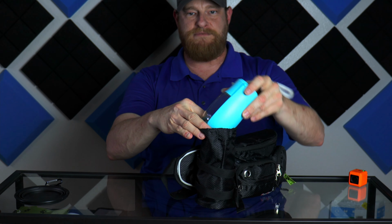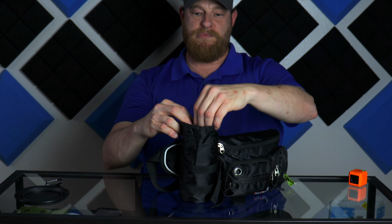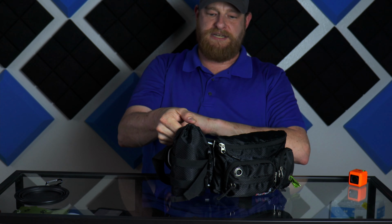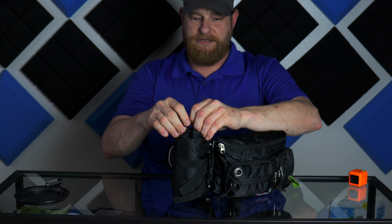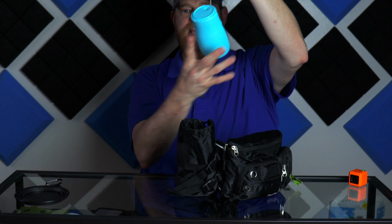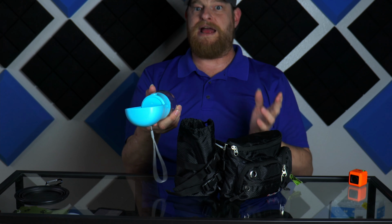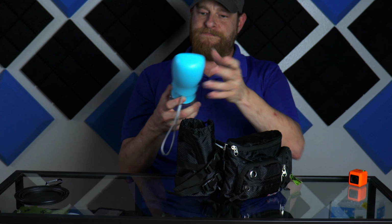Basically, it fits in the same pocket here that any other water bottle would fit. So for me personally, that's more handy. I can tighten this down so obviously it doesn't pop out of there, and undo it, pull it out, and it's got a little lanyard, so it's real easy for me to yank out of there and dispense halfway through our walks or our outdoor part of our training sessions.